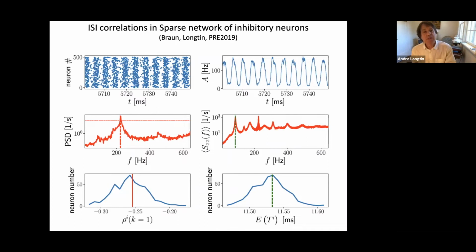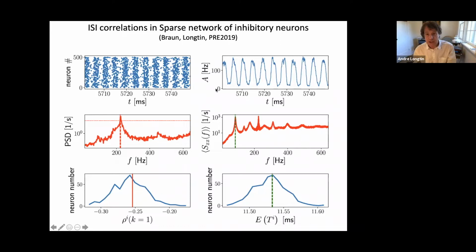You can think about these ISI correlations also in sparse networks. That was for a single cell I just showed you, but you can think about sparse networks where, for example, an inhibitory network will set up oscillations. Here's the oscillation in the activity with sparsely connected inhibitory cells. And what you find in these networks is that it's quite regular spiking. This is a distribution of interspike intervals. It's fairly narrow. Okay, look at the times here.